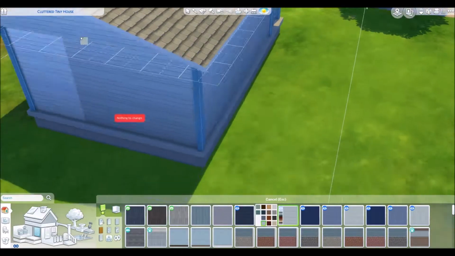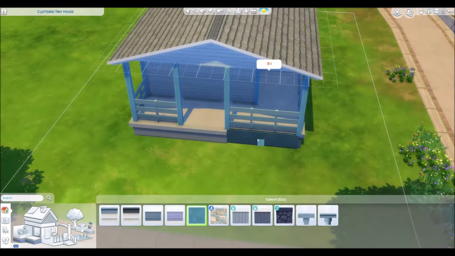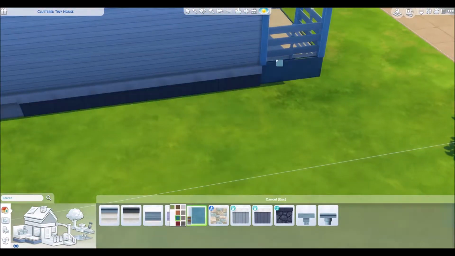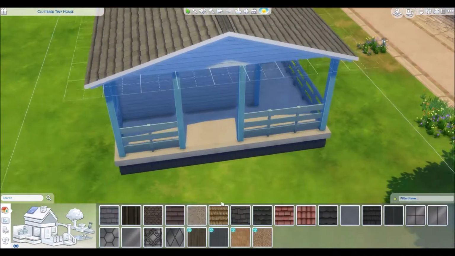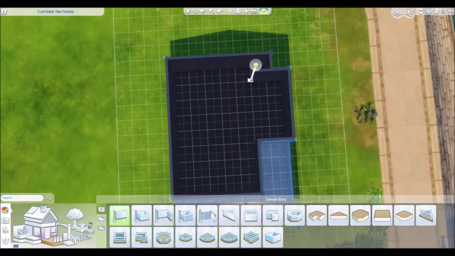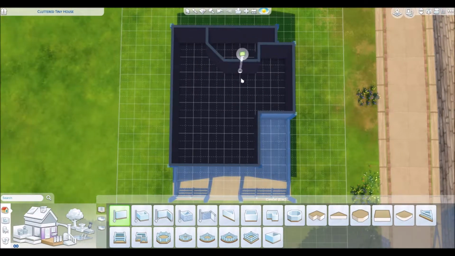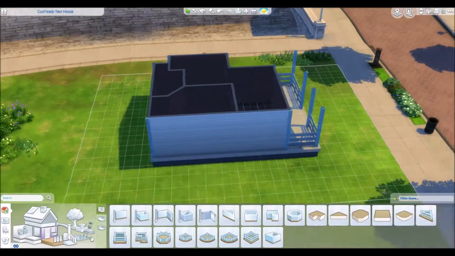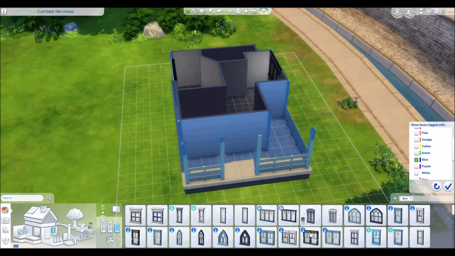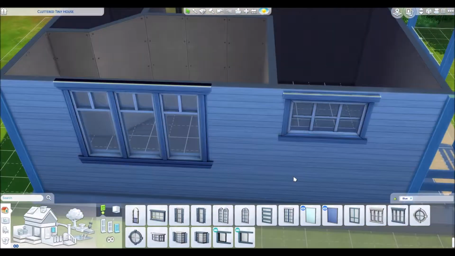The goal of this challenge is that the house has to include at least one object from every pack that you own, hence the cluttered thing. The name of the challenge, as it was come up with by the original YouTubers, is the Stuffed Tiny House Challenge. I went with cluttered. Stuffed makes it sound like it's broken. That might be an Australian slang thing, but there you go.